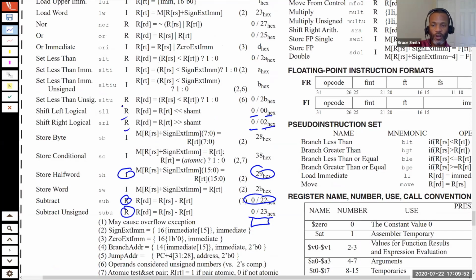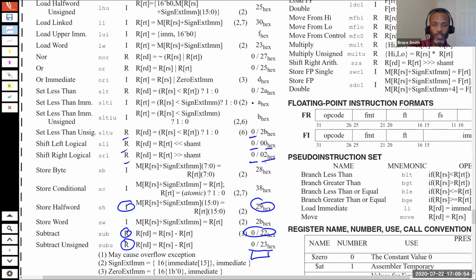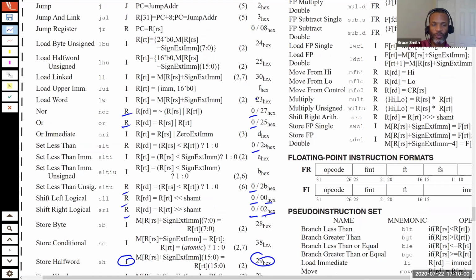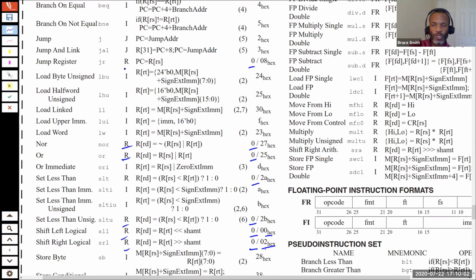Also notice that for all of the R instructions, the opcode is always 0. The R formatted instructions will always have an opcode of 0. So that's really not enough to tell you which instruction you're working with. If you have a 0, you have to go look at the other part of the instruction, the function code. But again, only R has both.